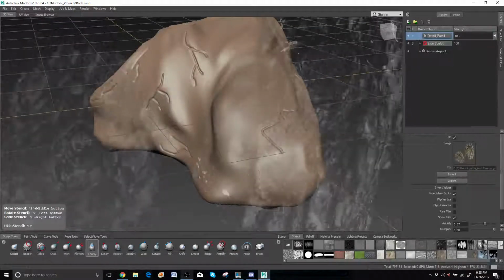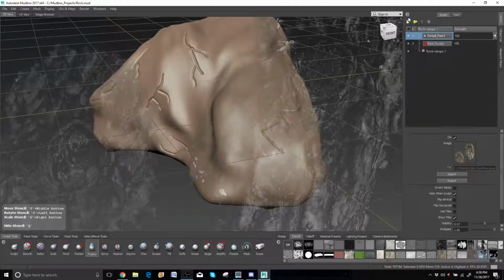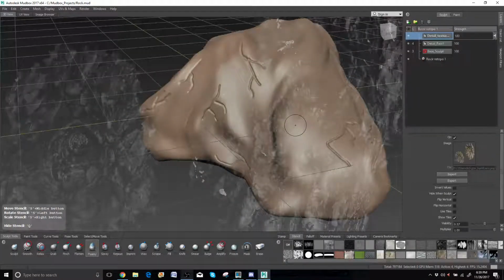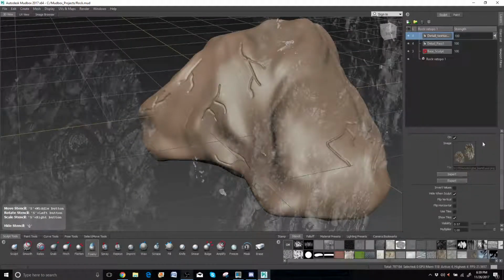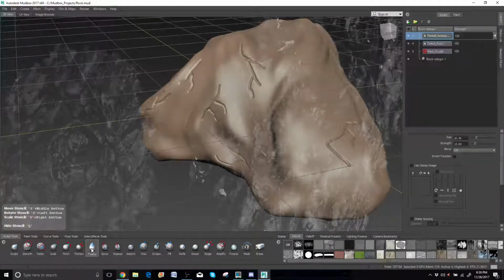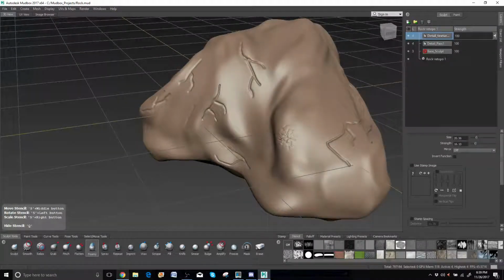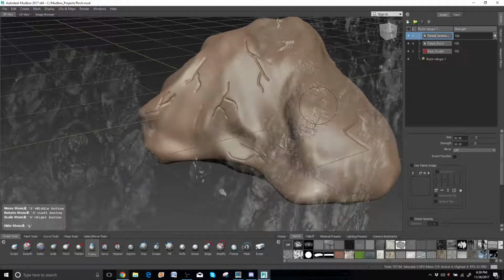I'm going to start another sculpt layer for this as well, so let's go ahead and just add one in. Say detail texture 2. Okay, and let's see how that looks. Okay, that looks pretty cool. Let's go back over to foamy. So then I could just paint in some of this texture based off the projection.